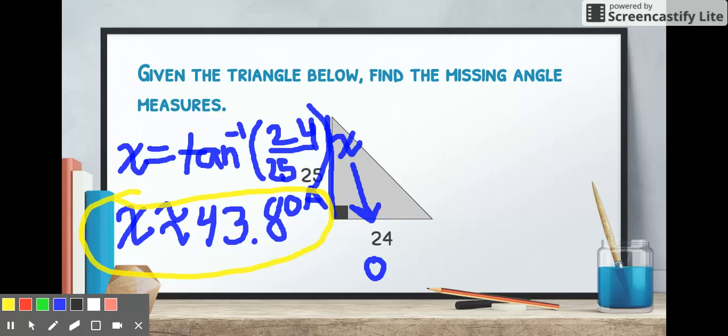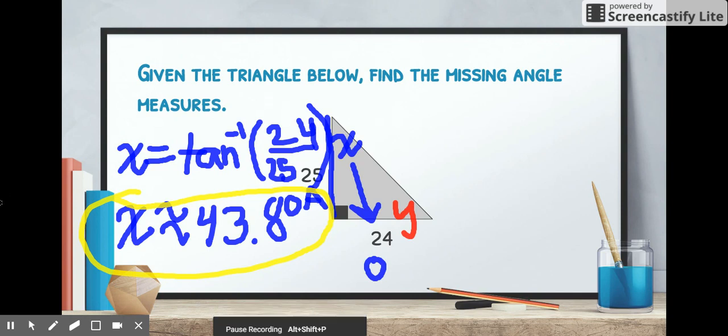Make sure that you're remembering that if you round, to put an approximate symbol, and if you're talking about angle measures, that you put your units, in this case, degrees. So I could use a trig ratio to solve for the other missing angle measure that I'm going to call y. And like I said earlier, if I did that, I would just do that y is equal to tan inverse of 25 over 24. However, that's not really efficient, and math is about efficiency.